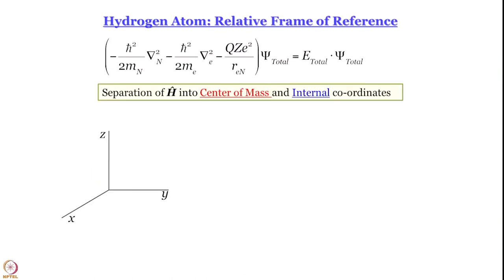Okay. So, next part I will sort of skim through a little bit, we will not really go through all the math. So, first thing we need to do is we need to separate Hamiltonian into the motion of the center of mass and motion of electron with respect to the nucleus. Let us discuss the physics or the philosophy of it. Maths is a little laborious, there is no need to get into that at the moment.